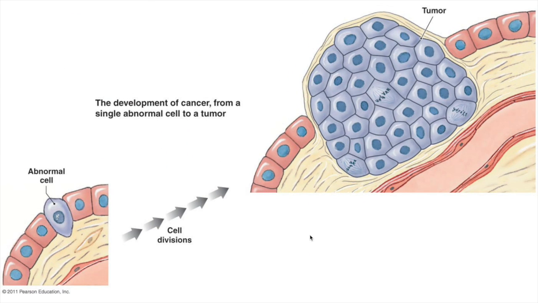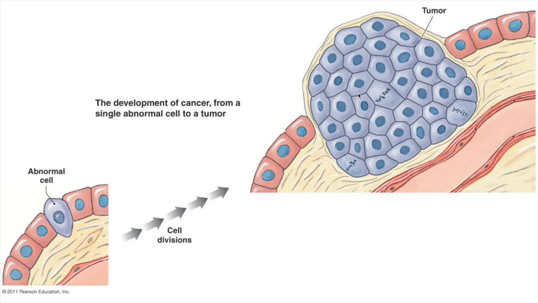Alright, then we need to talk about cancer. Cancer is an illness that disrupts normal rates of cell division, and cancer causes all kinds of problems. But this is really what starts all these problems. You get one abnormal cell that starts to divide, and it's dividing rapidly when it shouldn't be, and then we've got all these cells, and they're all dividing rapidly, and it grows and grows and grows until we have a tumor.